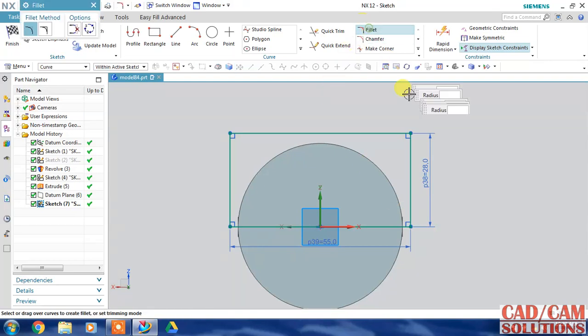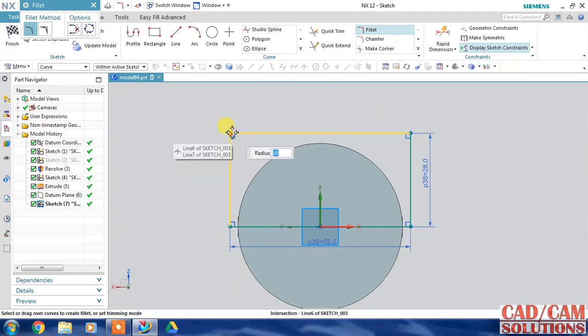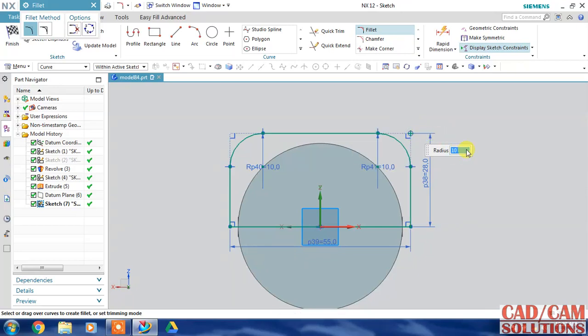Now I will fillet all the corners, and the radius of these two corners is 10 mm. Input the radius and click over the corner. Again, the radius of the other corner is 2.